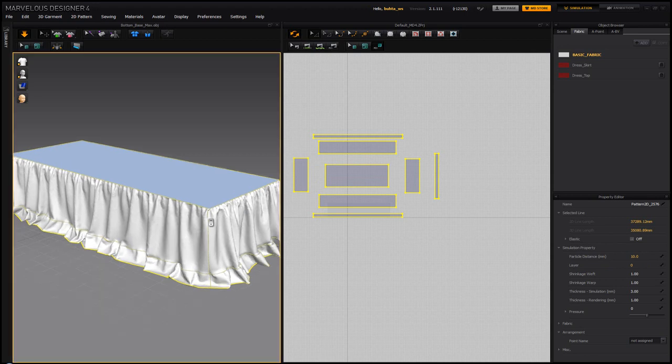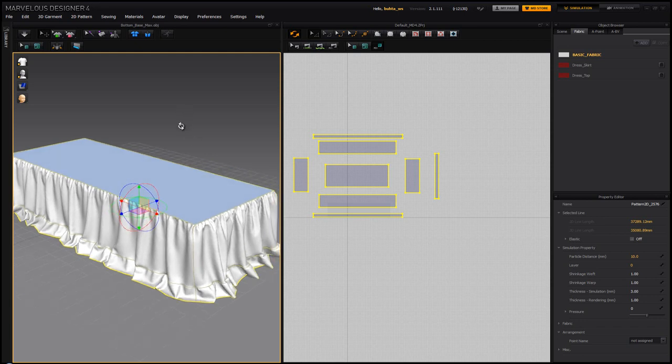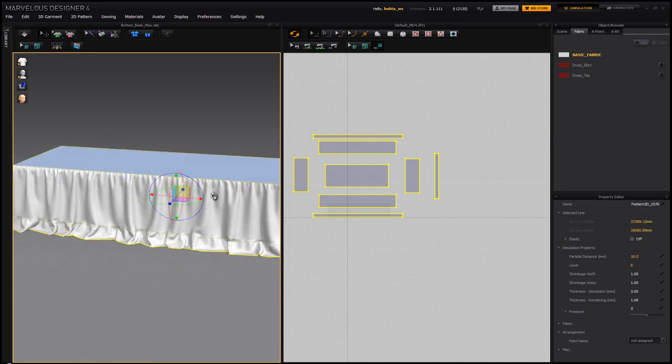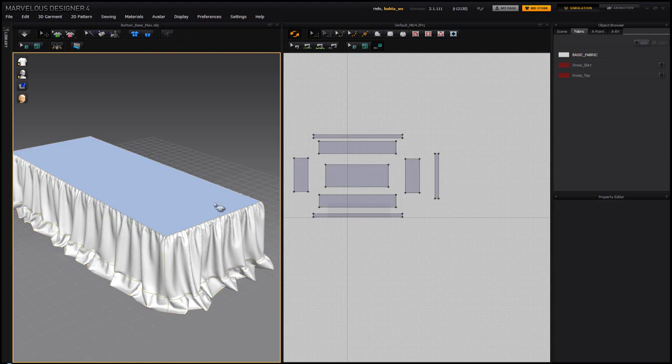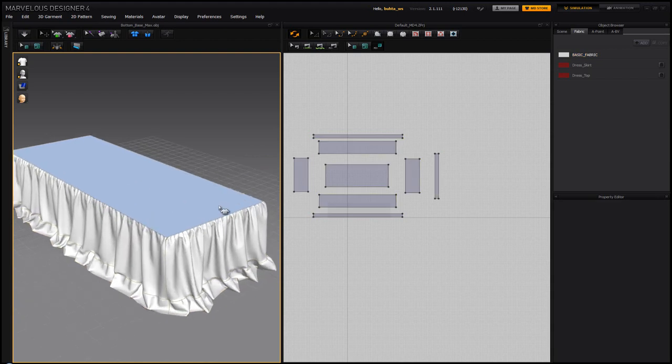So I'm going to let it drape for a second now. It's going to need some time to calculate stuff. But when it does, it's going to start moving and give me some very nice subtle details. So press space. There we go. Now it's barely moving, but still it's giving off some nice details. So we're gonna stop it right here. And there we go.